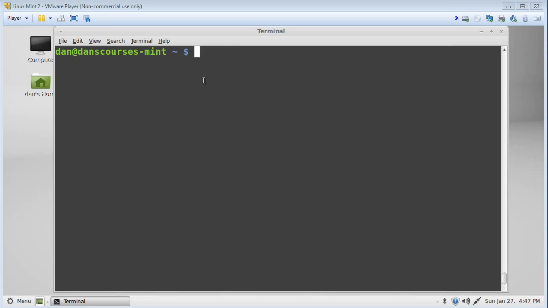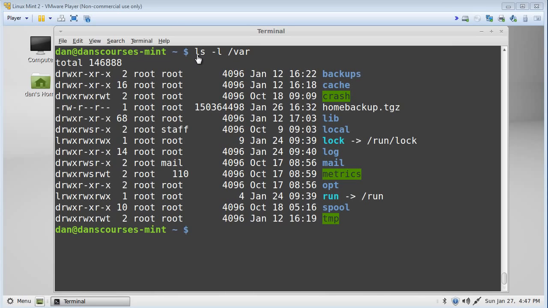So I can give you an example of that. If we put in an ls -l command and we say we want a list in long format, and then we supply it with the input, and the input in this case can be, let's say, /var directory. So in this case, the command is ls -l, and the input is the var directory, and the output is the text with all this information about the files and folders and directories that exist in the var directory.